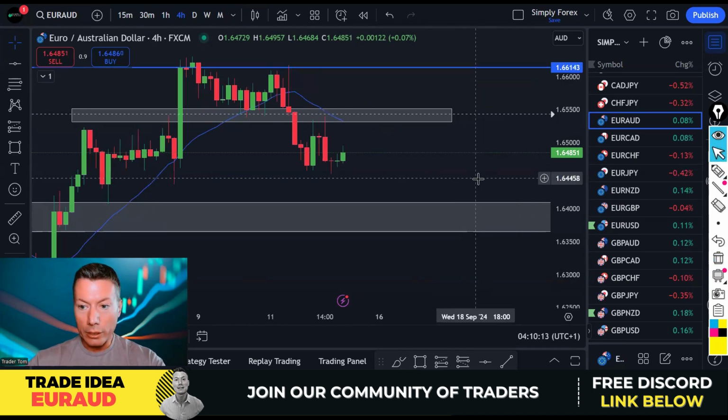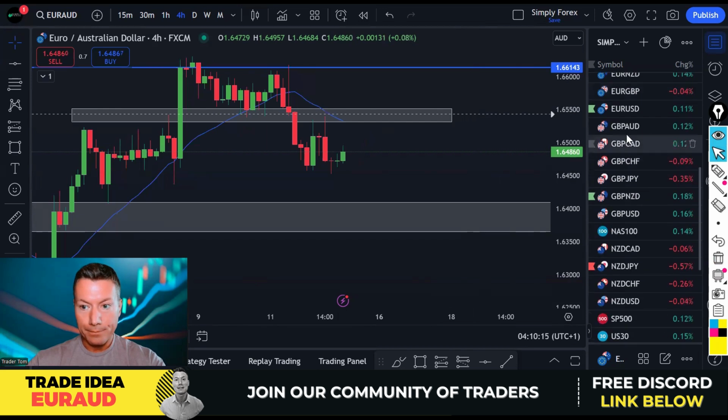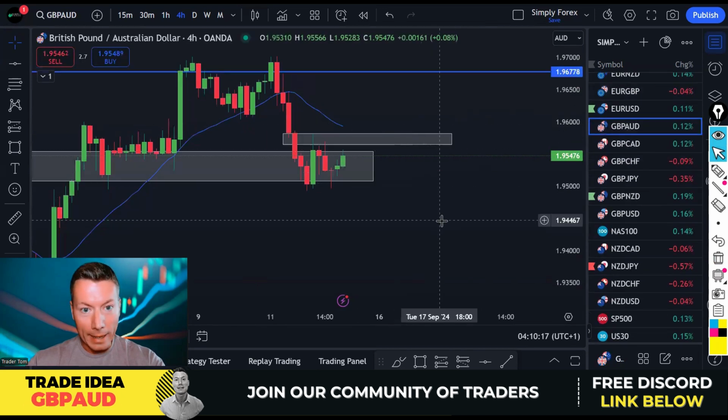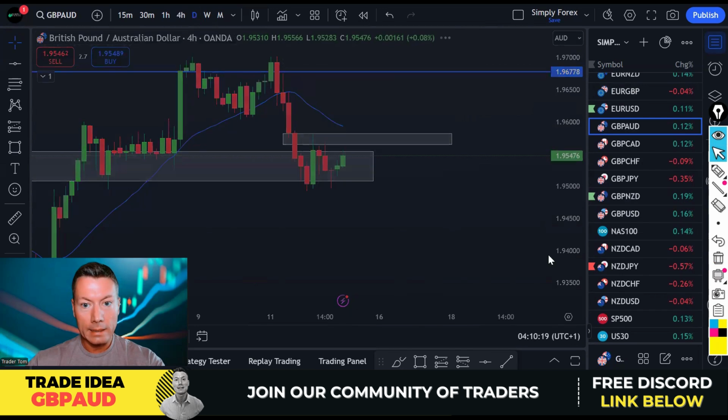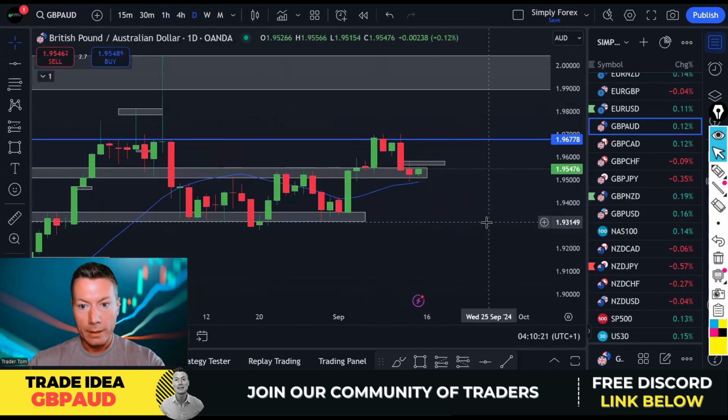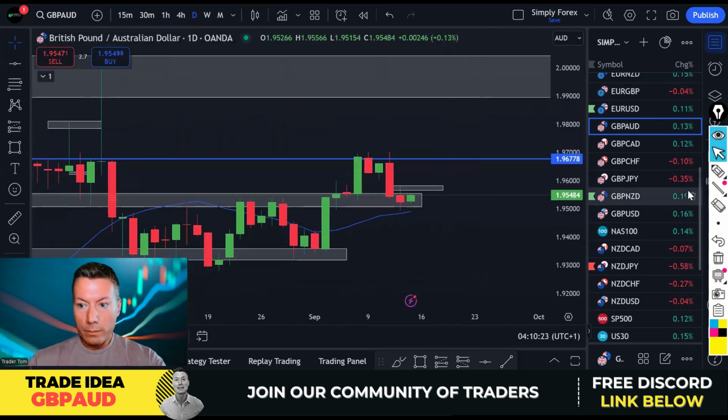So let's take a look at pound Aussie dollar and pound New Zealand dollar. It's exactly the same scenario, right? So pound Aussie dollar, we was in this kind of ranging market, and then bang, we broke. We're in an uptrend. We're getting higher highs.